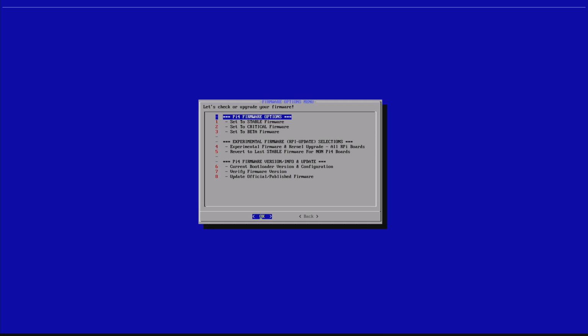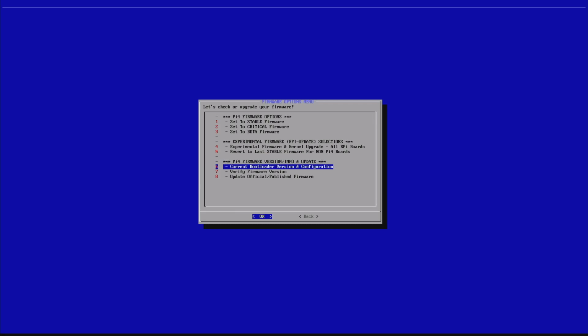The last line says boot order 0xF41. That's the boot sequence that will loop: first check if there's an SD card, then go to the USB and so forth. So this is what it means. Everything else is default. I haven't changed anything, so you don't have to worry about this. We'll press any key on the keyboard to go back.